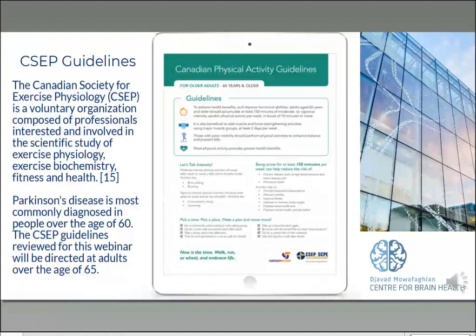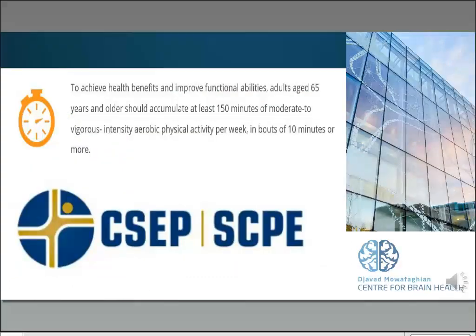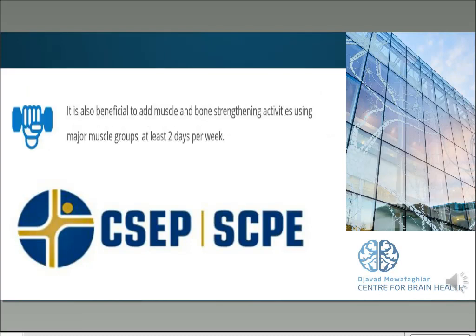CSEP, which is the Canadian Society for Exercise Physiology, has created physical activity guidelines, and these guidelines were created based on systematic reviews of the best available evidence. The recommended amount and intensity of the exercise recommended is sufficient to obtain substantial health benefits. As Parkinson's is age-related, with more than 95% of those with PD over the age of 60, we'll take a look at the guidelines for older adults. So the current recommendation is to try to achieve 150 minutes of moderate to vigorous exercise per week, and I'll talk about what moderate to vigorous exercise means in the next couple slides.